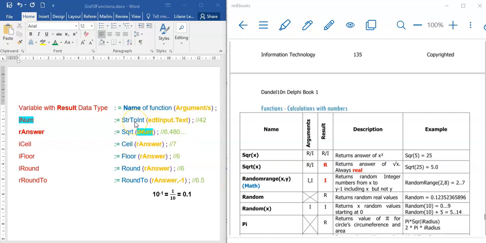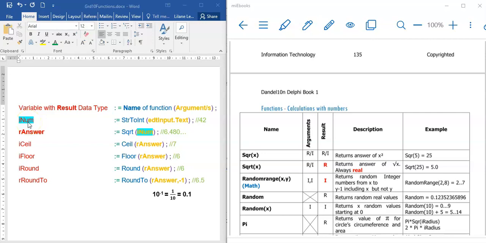String to int that we've used before is also a function, and inside of our brackets we need to put a string data type. In this case we use the edit box and the .text property that is string to convert this string entered into an integer to be able to store it as an integer result.